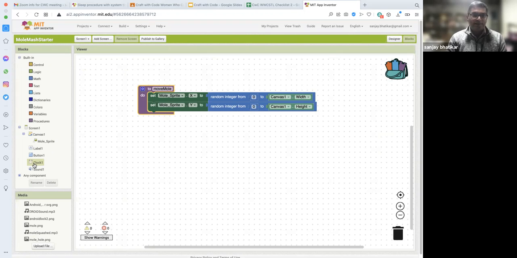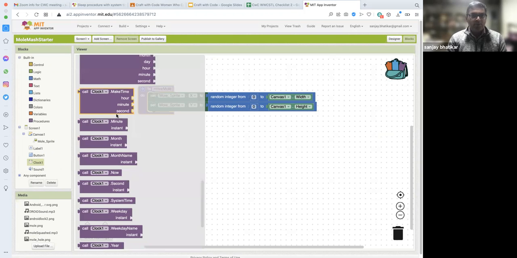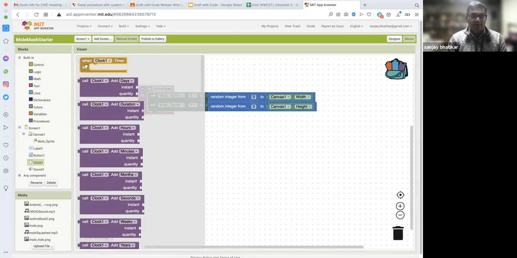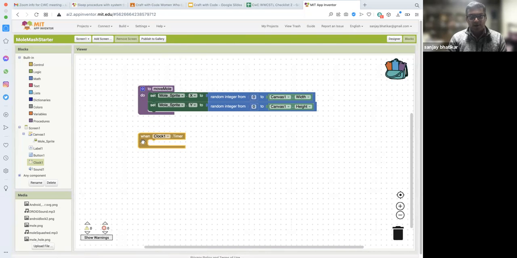So if we set a timer on a clock, if we set an alarm on a clock, then it's going to go off as per our setting. So I set my alarm at 5:30 in the morning, and at 5:30 in the morning, the alarm goes off. So this clock is just the same. It has only one event called the timer. It is the same as our clock in the physical world.